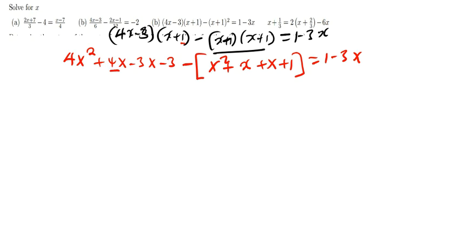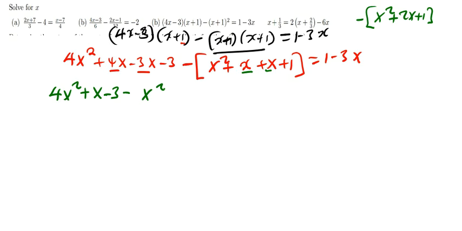So now these two can be added. So therefore I'll remain with 4x². These two I'll have x - 3. Now remember, inside here, I'm going to open the brackets. If I add this and this, it's going to be x². Now it's more like I have got this (x² + 2x + 1), like that. So now I'm opening the bracket. So the negative is going to affect everything. That becomes this, minus x², minus 2x, minus 1, like that. Then this should be equal to 1 - 3x.